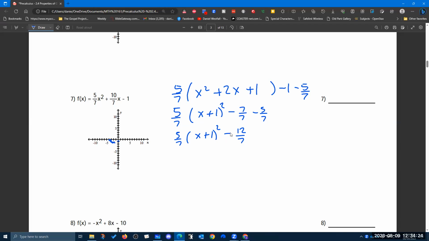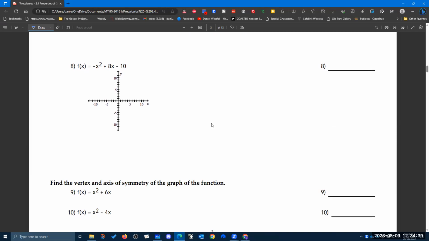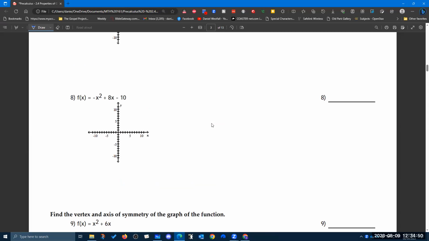And so this one is going to be pretty wide and short, like so. Again, you can get a better picture of that on Desmos. The focus right now is to get it in vertex form. Let's complete the square on this last one right here. And then we'll make another video on the next section of problems where we're going to find the axis of symmetry and the vertex by completing the square.